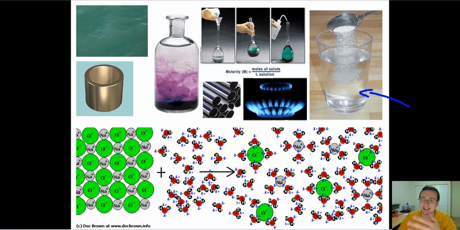A saturated solution has as much in it as it can possibly fit in it. An unsaturated solution has less in it than can possibly fit in it. And a supersaturated solution somehow has more in it than can possibly fit in it. And you do that by first warming it up, which allows you to put more stuff inside. Then you let it cool down, and it stays in solution. Then you drop one more drop of salt, the whole thing falls out. It's pretty cool to do.